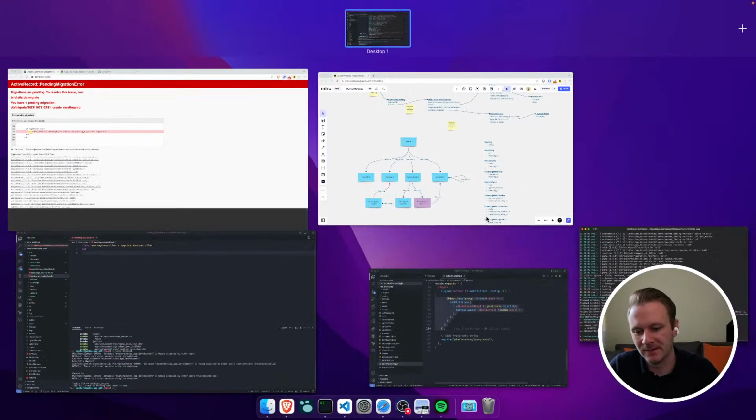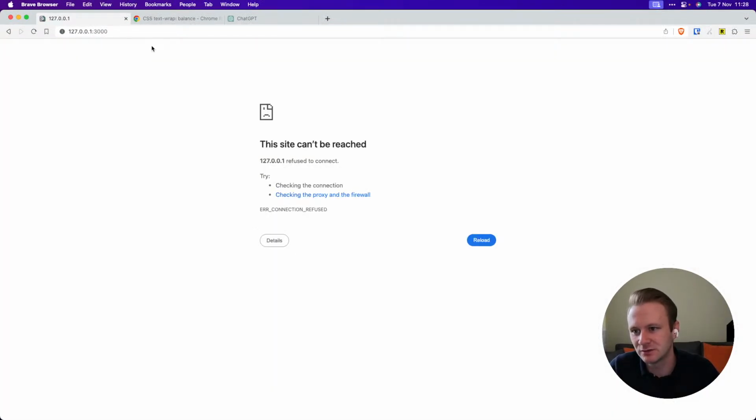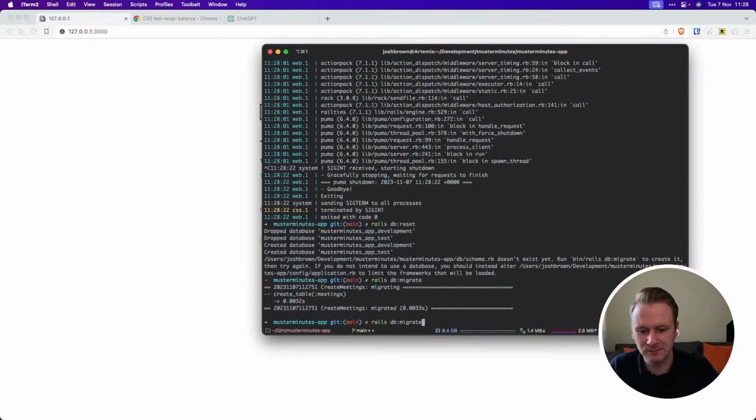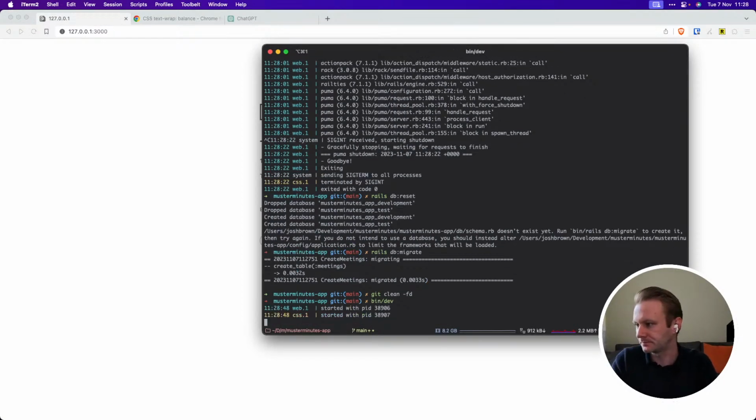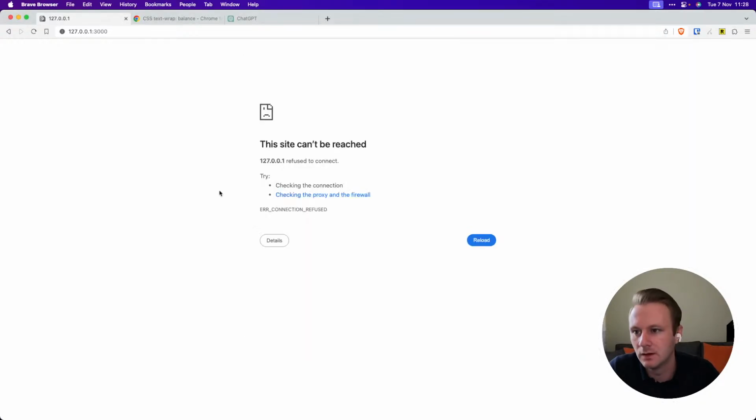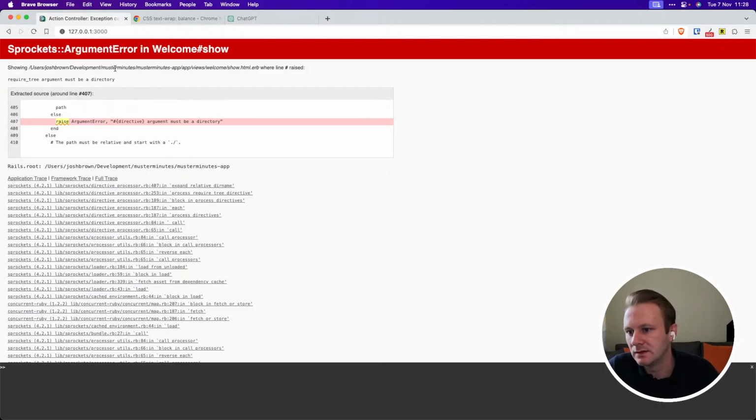Okay. And now if I refresh, it's not running because I've closed it. Bin dev. And require tree must be a directory.